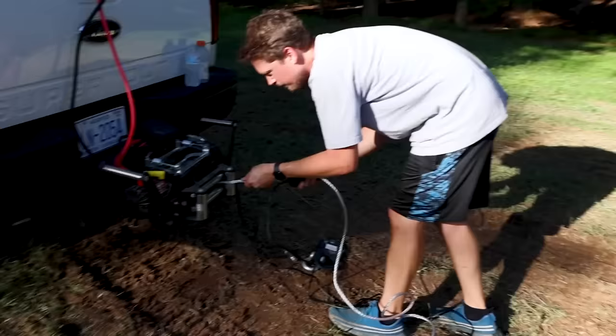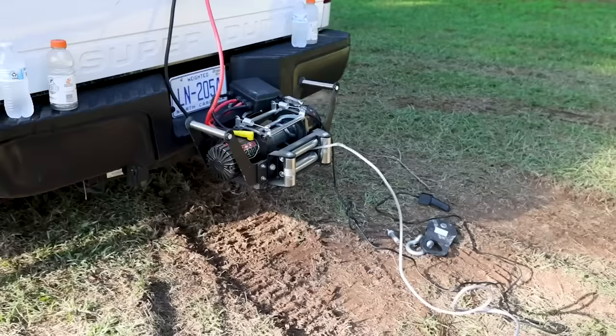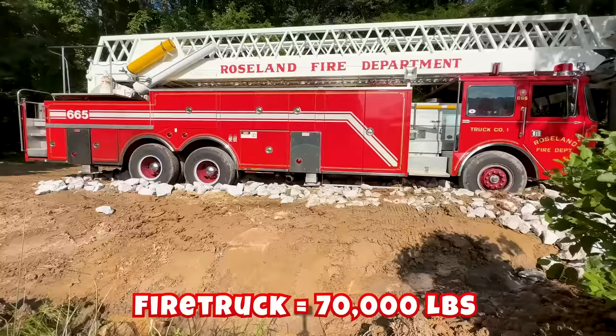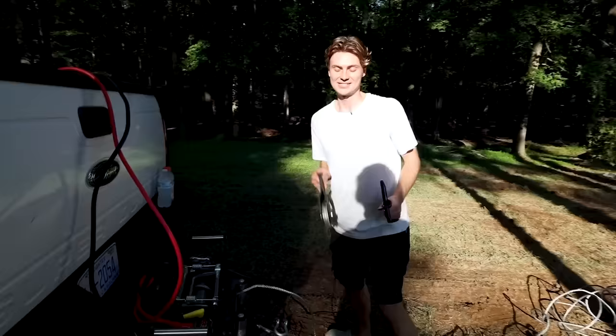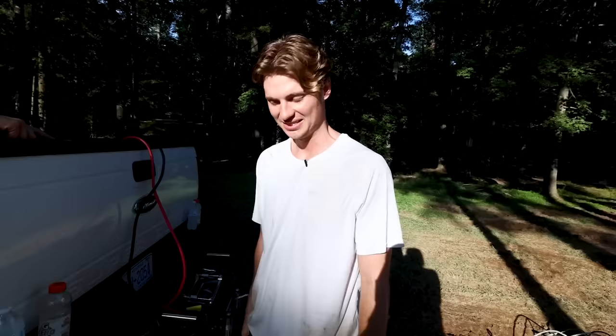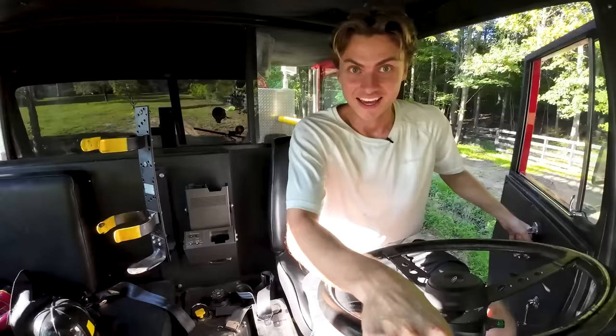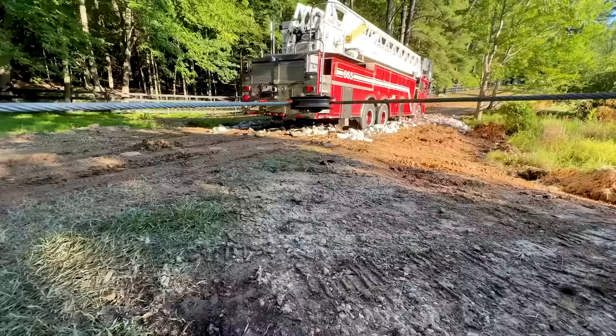Next up, we are gonna try to winch this thing out. And good thing this winch is a heavy duty one, rated for 12,000 pounds. The fire truck is 70,000 pounds. So we are gonna be using snatch blocks, which are basically pulleys, rated for 20,000 pounds. Oh gosh. Okay, well, we clearly have nothing big enough, but we're gonna just try it. I doubt this will do anything, but if it does, we need to be very careful, because these things under huge tension can snap and cut people in half. Here we go for take three. We've tried the dumpy, we tried the skiddy, now we're gonna try to winch this thing out. Here we go.